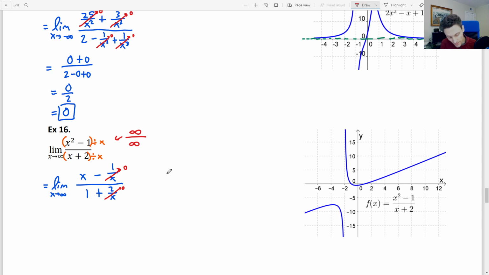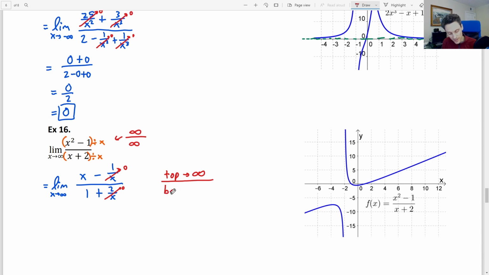But then if we think about what's happening on the top now, I'm going to do a little analysis off to the side. The x is approaching infinity, so this part of it is approaching infinity while the 1 over x is approaching 0. So what is the top approaching overall? If you said infinity, that would be correct. These larger and larger numbers are just blowing up to infinity, and these minus numbers close to 0 are not really doing anything, or less and less at least. So the top is being dominated by this x right here, which is going to infinity.